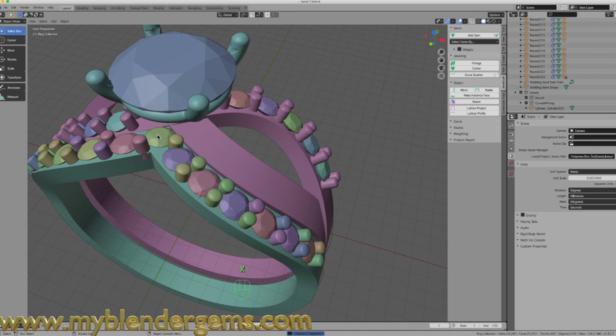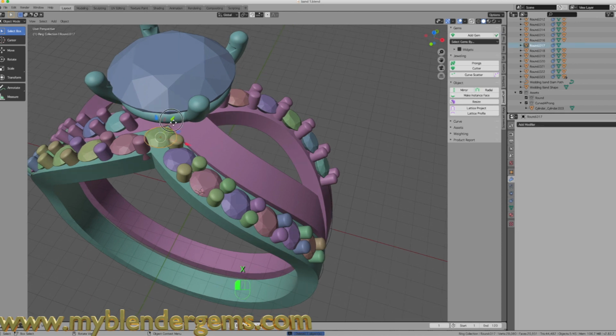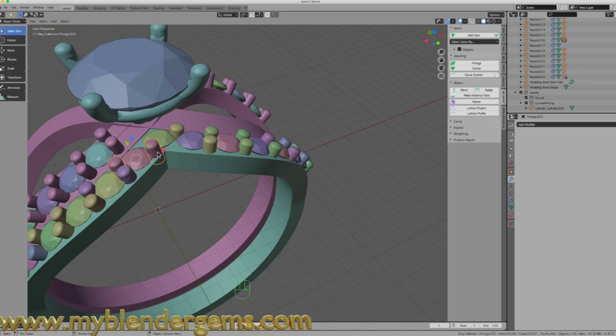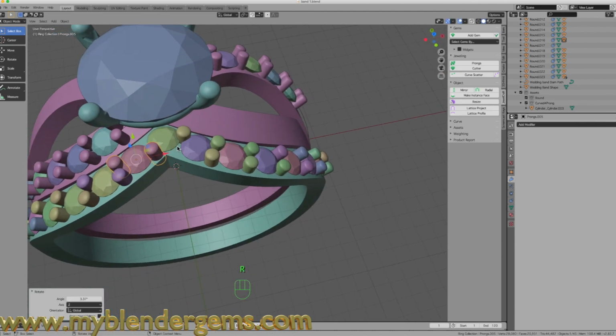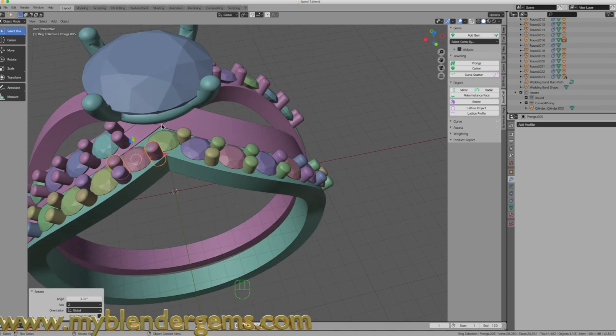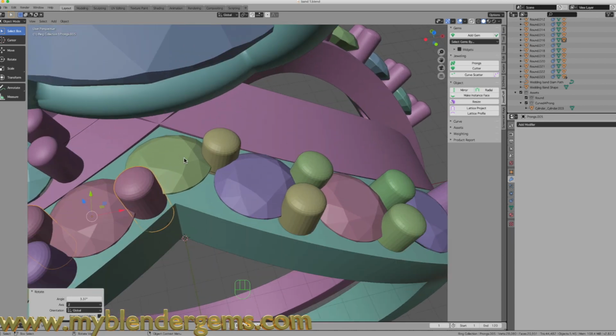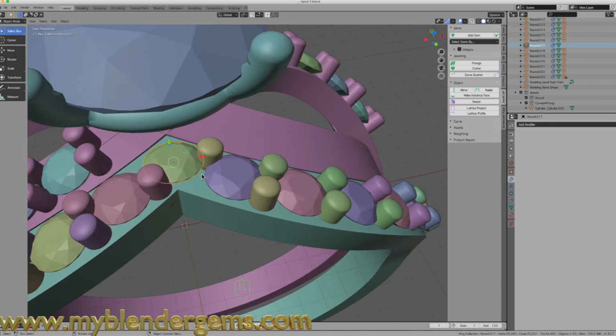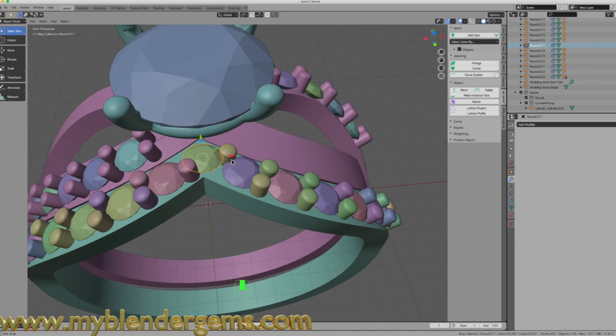X to delete it. I'm going to move this in a little bit, right about like so. And that one, I'm going to rotate RZ, just rotate that so it's off. So now I need a prong here, I need a prong here, and I need one prong right under the diamond right here. So I'm going to select this, and we're going to do 2 more prongs on the sides and then one prong over there, but we're going to do this in 3 steps.